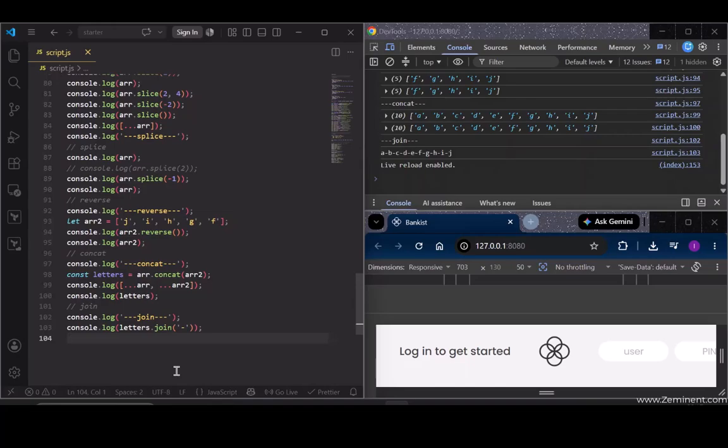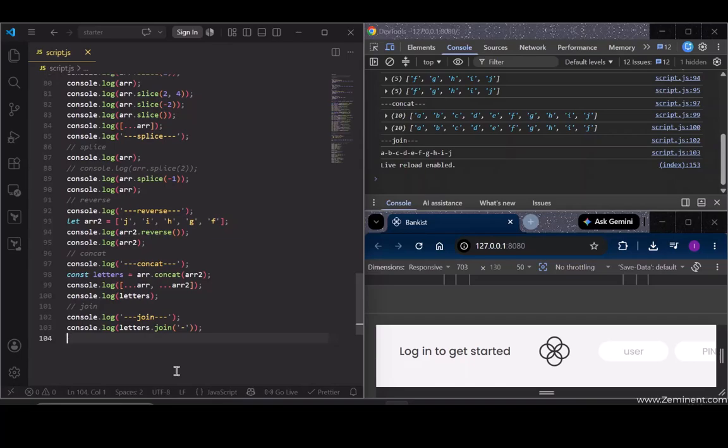Now if you ever lose track of how these different methods work, you can always come back to these videos, or of course you can check the MDN documentation just like we did before. No developer in the world knows all this by default. Sometimes I even have to look up how the splice or the slice method works, because it's just too many methods to keep track of.